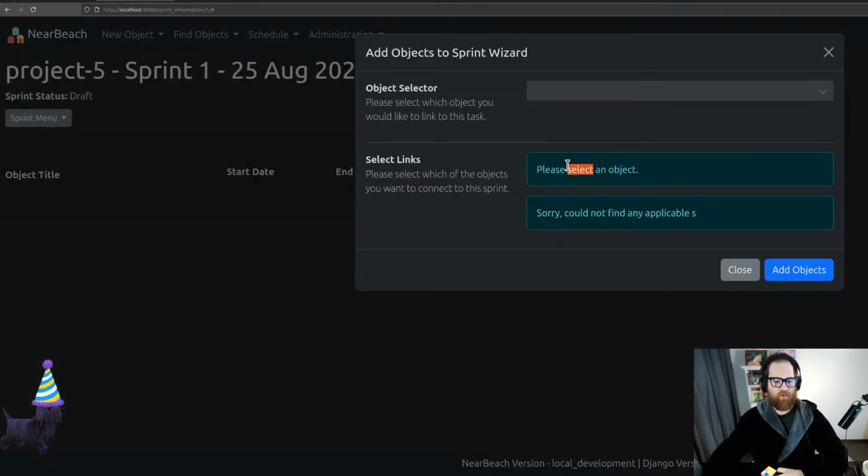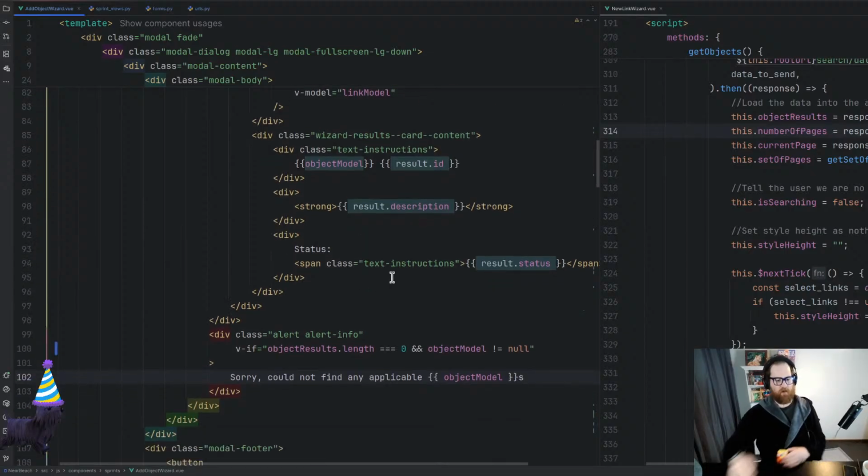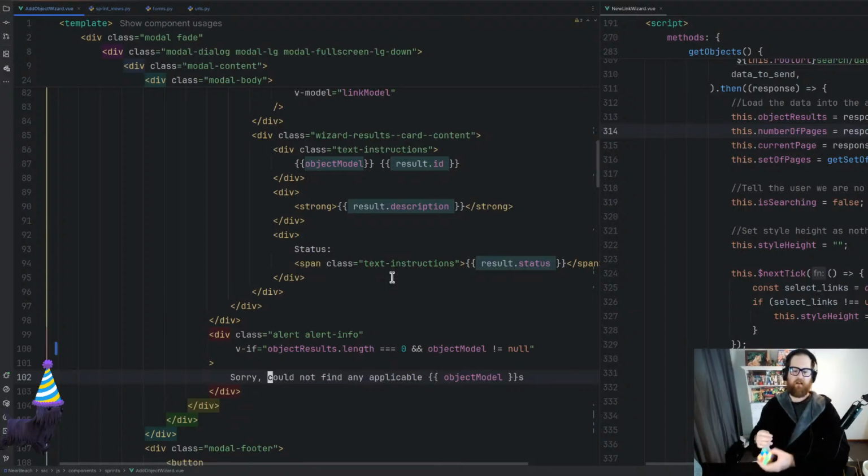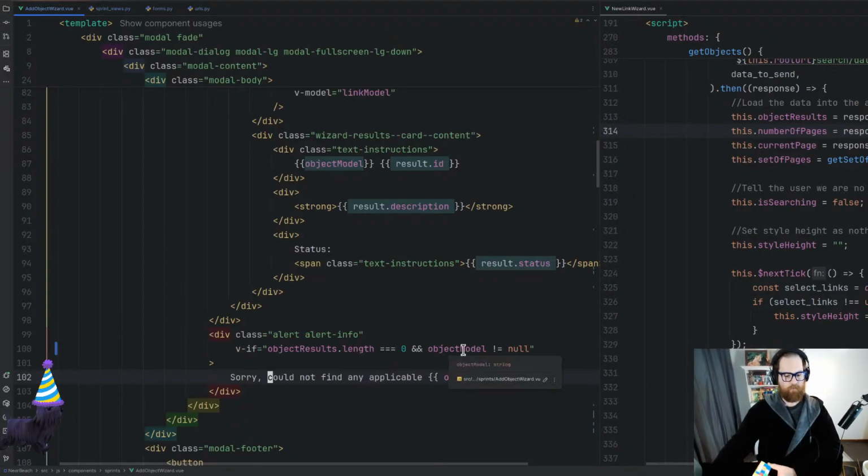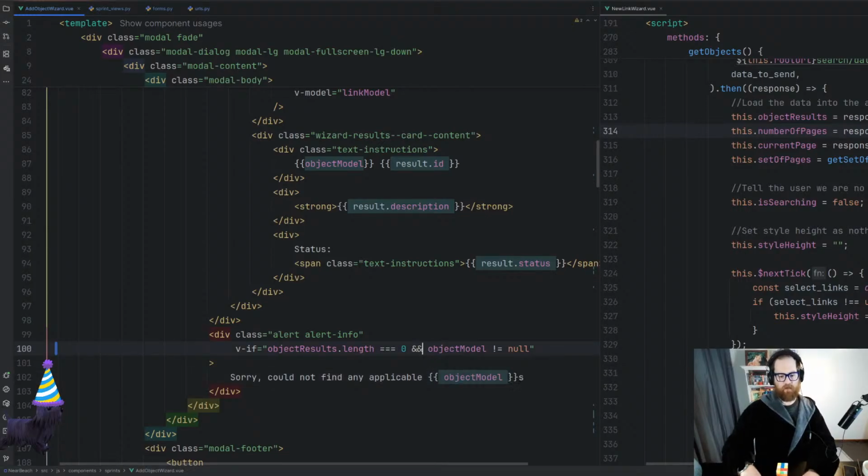Okay, so "please select an object. Sorry, I couldn't find any applicable objects." I think that's showing when the object results length is 0 and the object model is null. I'm just wondering if this is meant to be an OR statement.